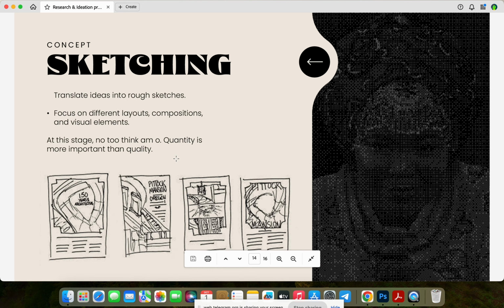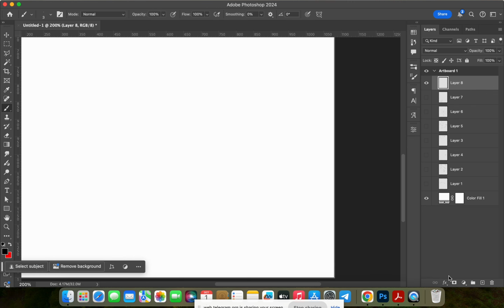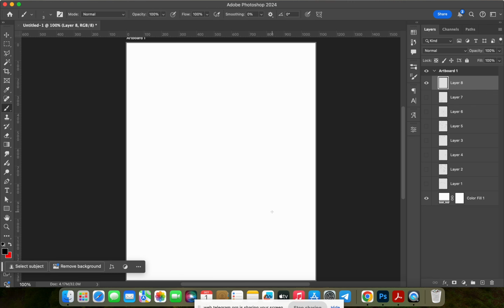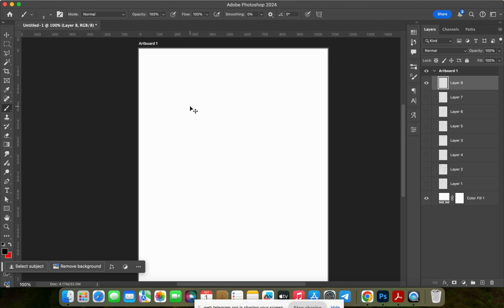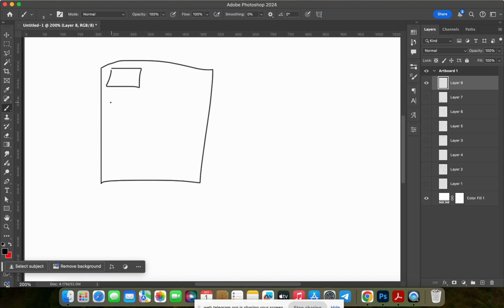All right, so mood board. Then you can sketch. Sketching is not compulsory, but it is helpful. So let's say this is the flyer I want to design. You already know the logo is going to go here. Oh no, that logo is too big. Let's say the logo is going to go here, the headline here, then sub copy, and let's say we have bullet points.